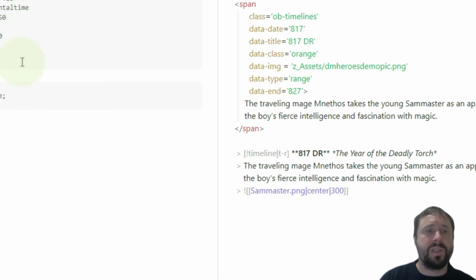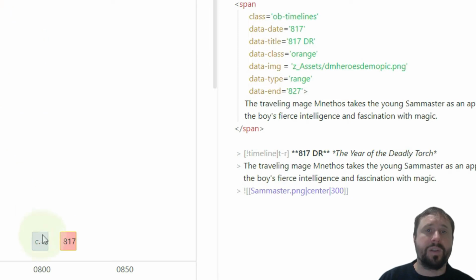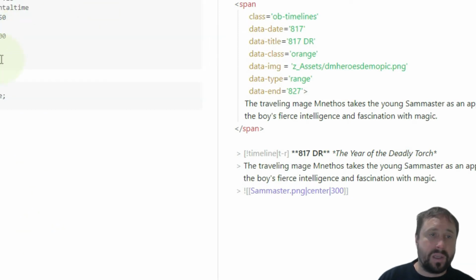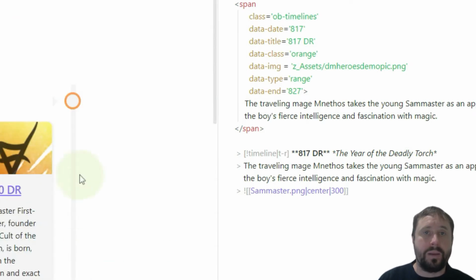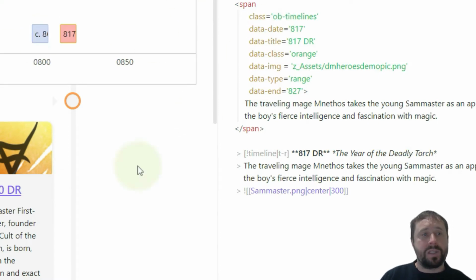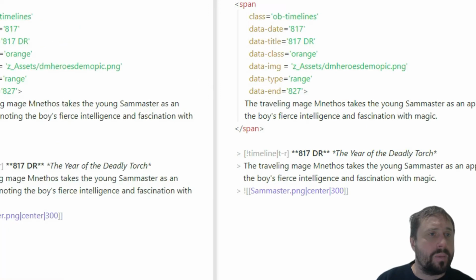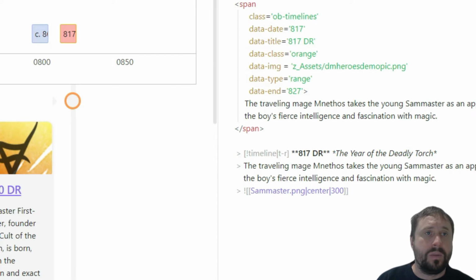Now, div height, this is quite simple. 600. It just sets the height of your time period. So if you've got a massive stack of things that are occurring in the same period of time, you could actually use this to show that. And just to show you what I'm talking about there, let's just make a copy, go backwards. See how we've now stacked one on top of the other?